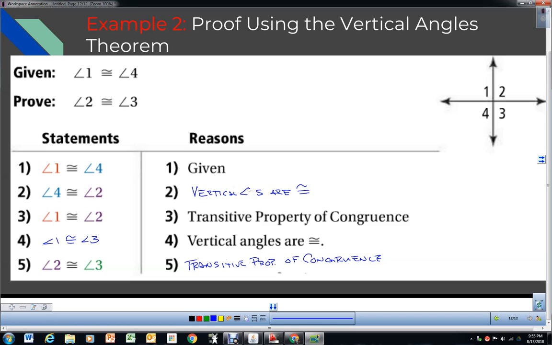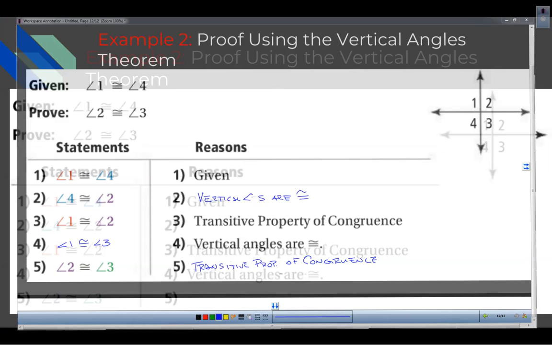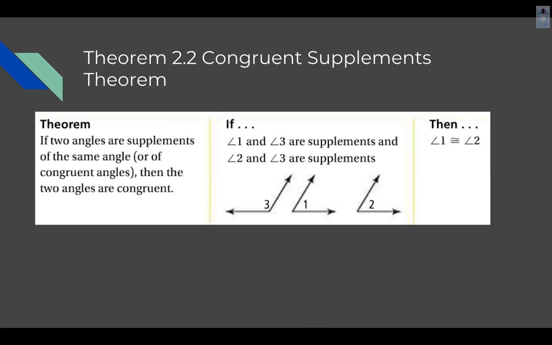And that's that proof. A lot of your proofs in your homework will be like this, where you're just filling in the blank. They may give you the statement, you have to give the reason. Sometimes they give you the reason, you have to give the statement. All right, so let's take a look at some other theorems. Some of them have names, some of them do not.